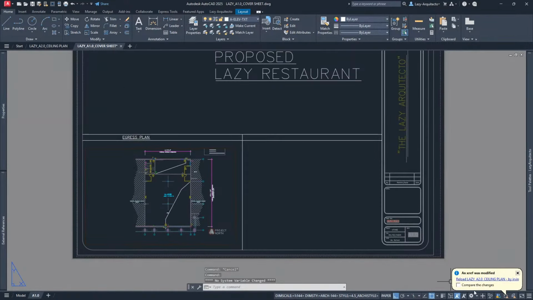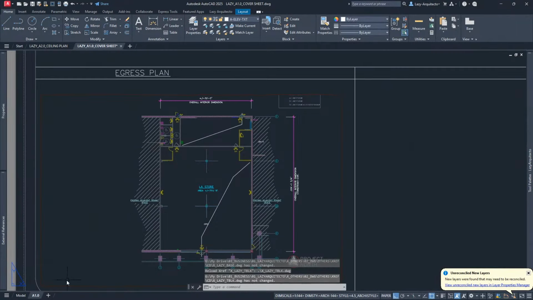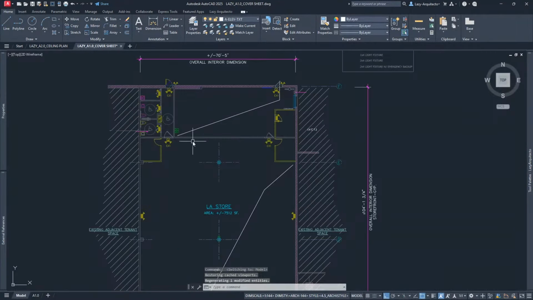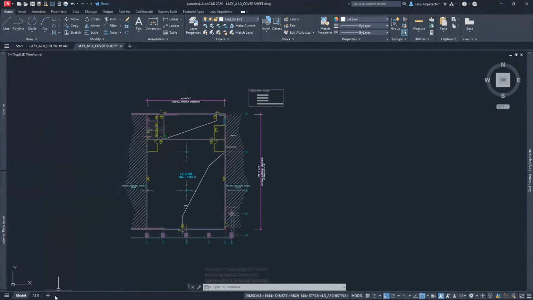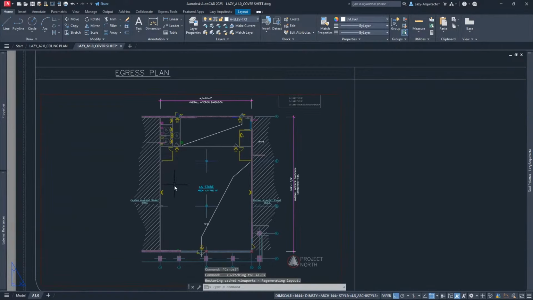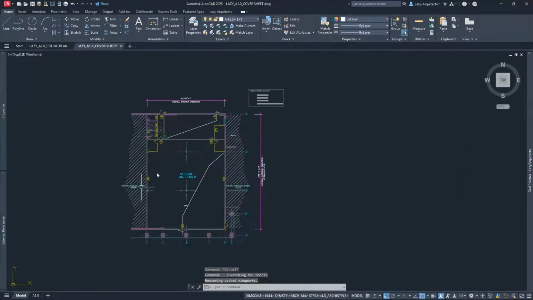I'm gonna reload my Xref, as you can see. So it looks like nothing happens, right? You can see the block is right there, showing the same tiny, small, but we need a larger for this scale. So let's try now implementing or using some of the annotative commands, special commands that AutoCAD has for us.